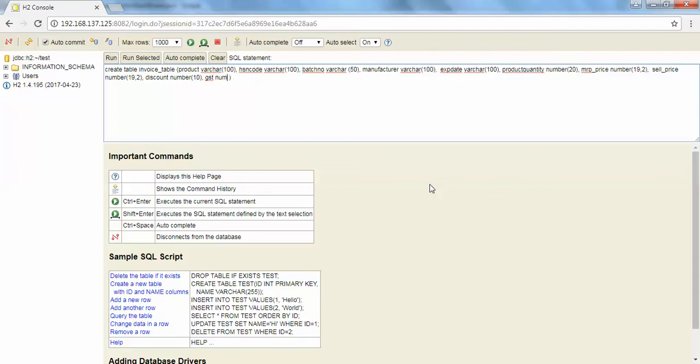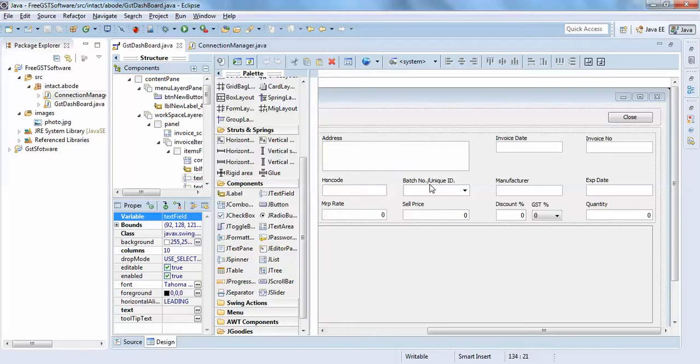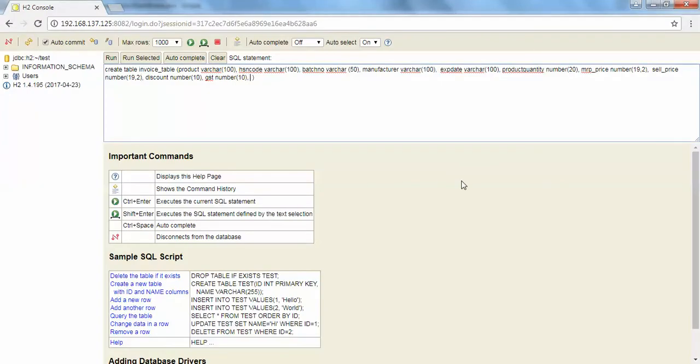This will also be a number, not more than, we'll just take it 10, not a problem. So quantity, I would like to take decimals, that will be more awesome. So this quantity will also be a number, not number, but this will also be 19,2.